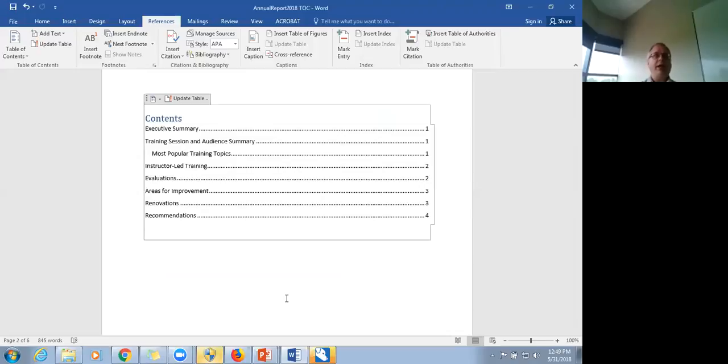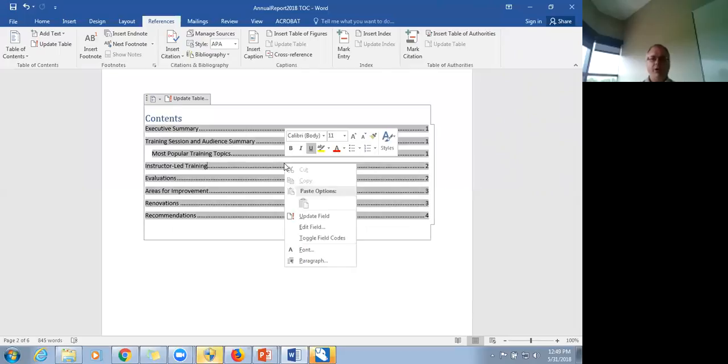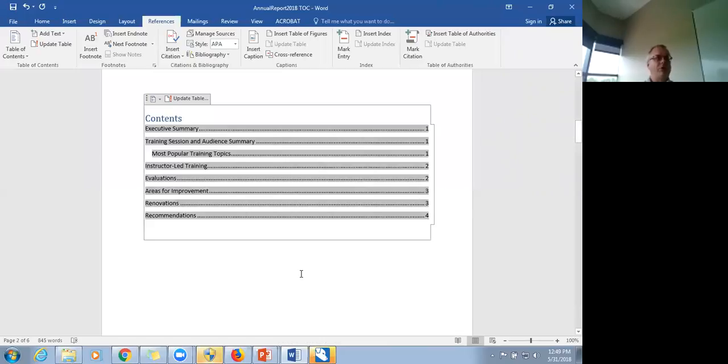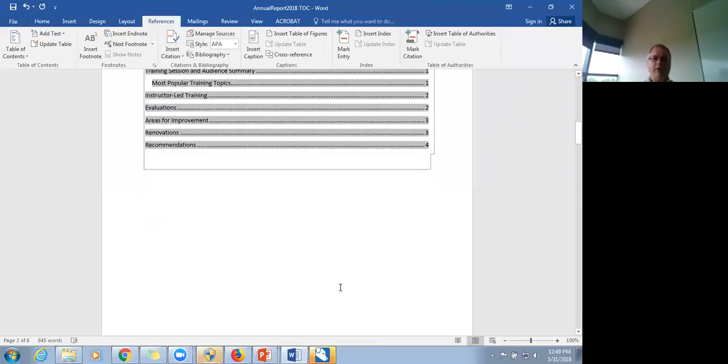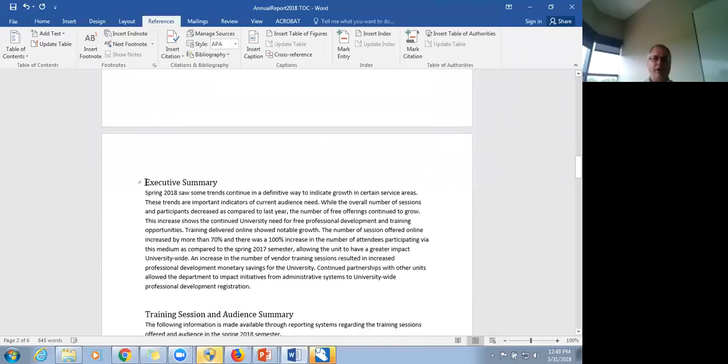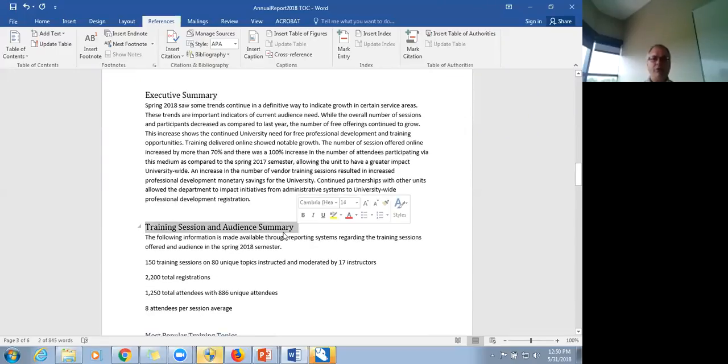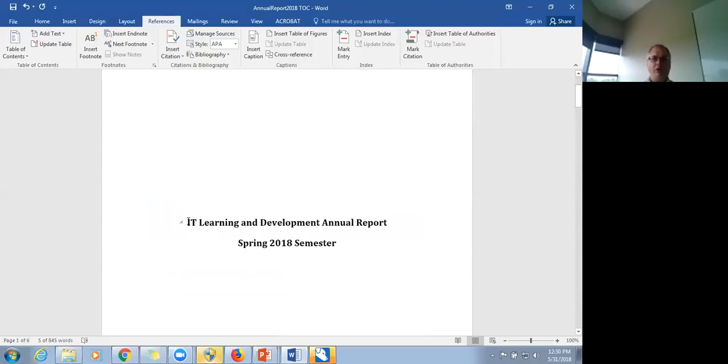If you created this by hand, if you typed executive summary, dot, dot, dot, remember, that's what it's going to read, so you don't want to do that. The nice thing about this is that if you add something in proper style, you can always right click on this and update the entire table, and it'll automatically update it for you. It can be a real time saver. Like I said, this is all based on the fact that I made this a particular style. These are all H2s, and this was an H1, which I had styled the way I wanted.